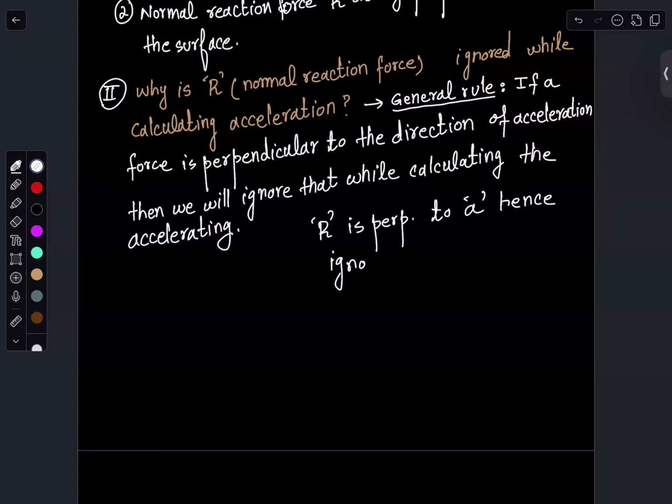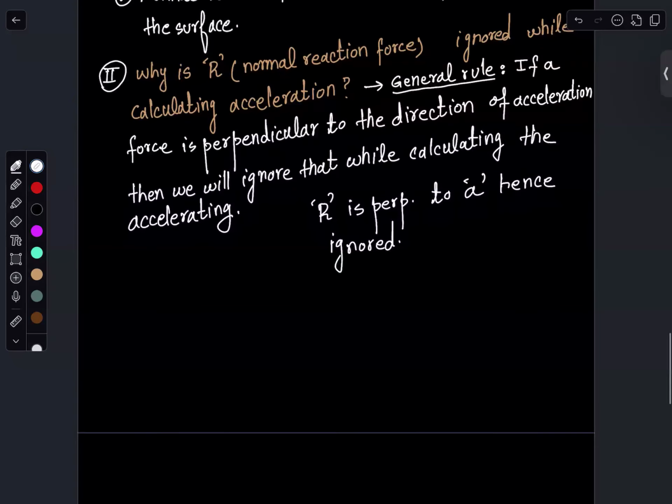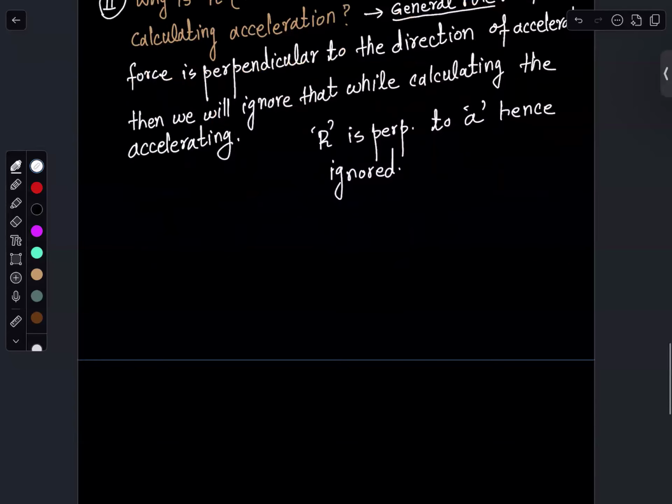अलीजा बेटा आ गई बात समझ? बताएं मुझे. जी सर. रूल बताएं, रूल क्या होगा? जनरल रूल बताना है. व्हाट इज द जनरल रूल? If a force is perpendicular, so we will ignore परपेंडिकुलर टू व्हाट? Force. परपेंडिकुलर टू direction of acceleration. हाँ पूरी बात करते होते हैं ना. अगर फोर्स होगी परपेंडिकुलर टू द डायरेक्शन ऑफ एक्सलेरेशन तो हम उसको इग्नोर कर देंगे.